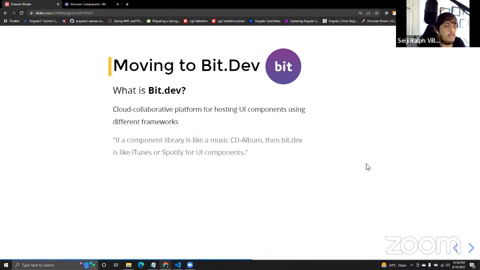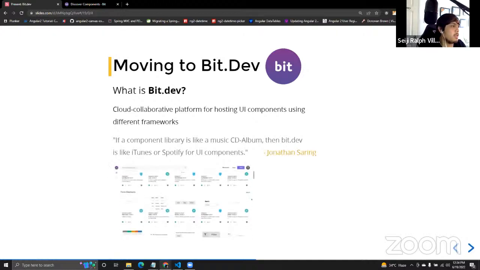For example, a Material UI kit or a Bootstrap kit is a CD album, but in order for us to download that, organize it into several categories, and have good documentation, think of Bit.dev as the Spotify or the iTunes for UI components. So it's actually the cloud, an accessible cloud for us to use the components and at the same time to create a CI/CD for that one.